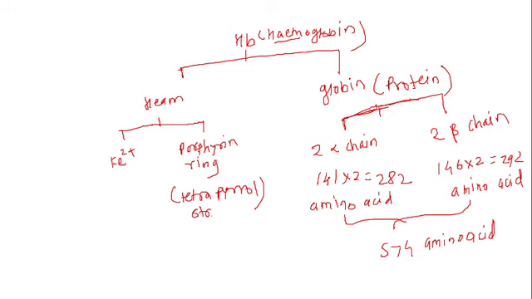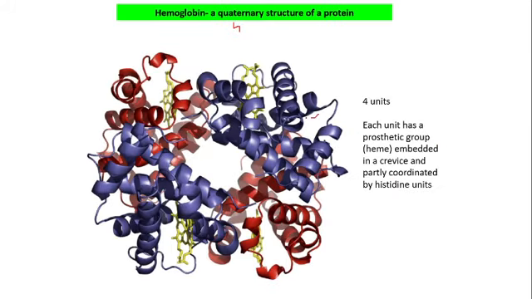Okay, that means here one heme group, and what happened here? These are the protein structures. Here, this is the alpha structure which is bound to the blue color beta structure, and here also this beta structure is bound to the alpha structure. Okay, and each protein contains one heme group.